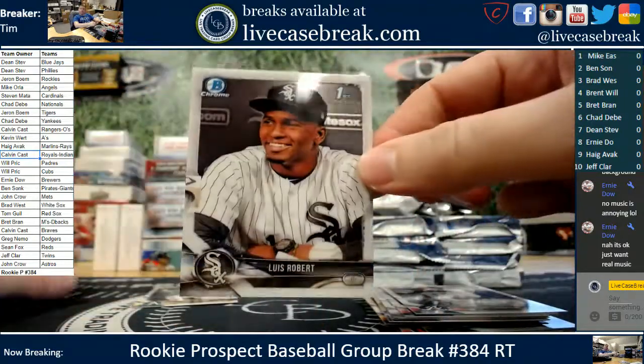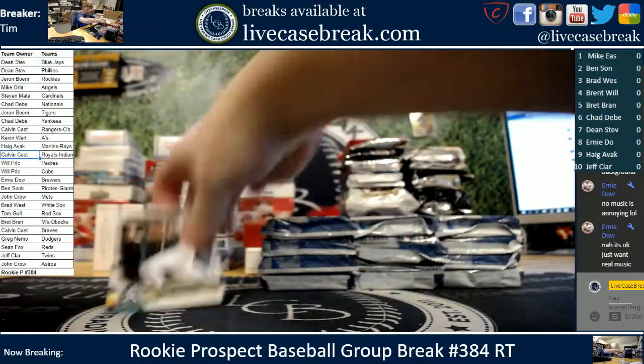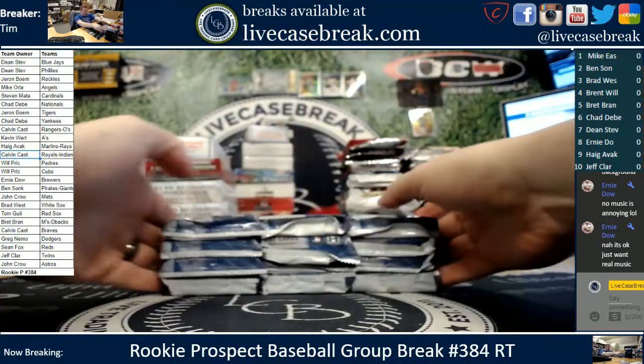Nice Luis. First Bowman there. There's a couple base cards here. Murphy and Jason Martin tried to escape. Okay, 18 draft. Jumbo.